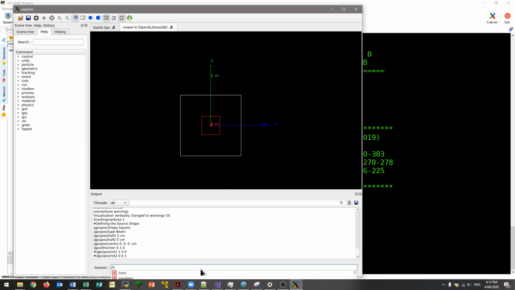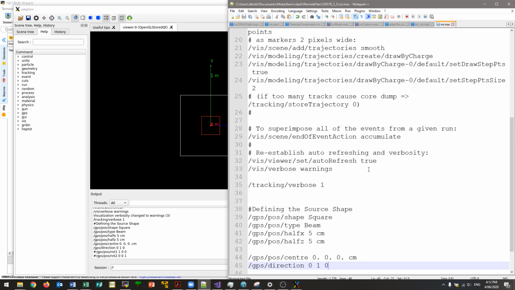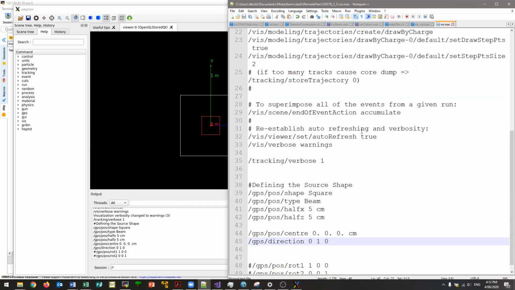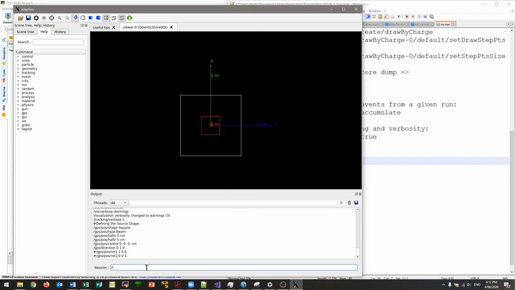So now that I've added these lines to the viz.mac, with the tracking verbose set to 1 and these options, if I run a beam, it should start at this position, so it wouldn't change from its default, but its direction would now go in the y direction and the shape would be different.